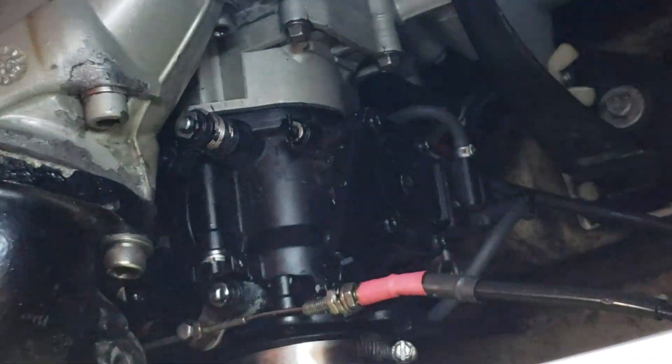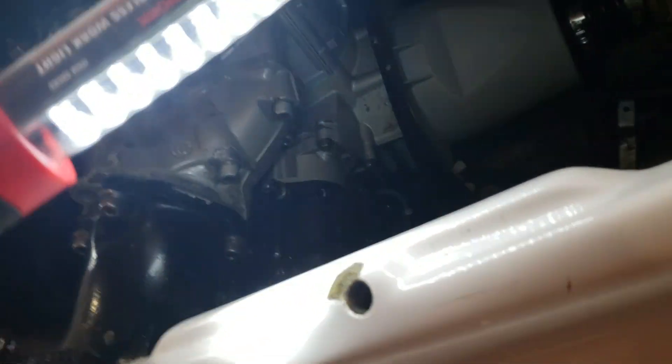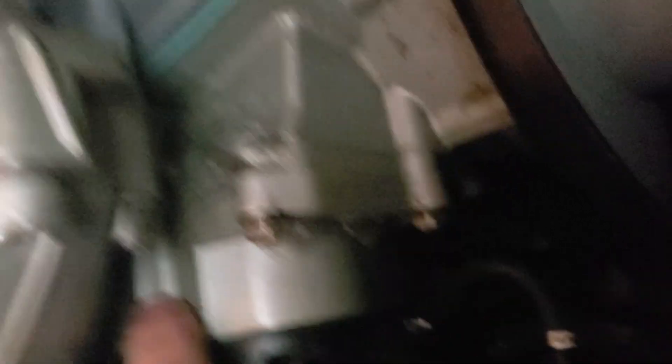The bottom bolts are right down in there. I don't think I'm going to be able to get a good shot of them, but bear with me. If you just look at the intake manifold here, you can see the kind of bulge there where the bolt goes in — same for the bottom, right in there. So once you actually get the pod filter off, it's pretty easy to see that there is an Allen bolt in the bottom there.